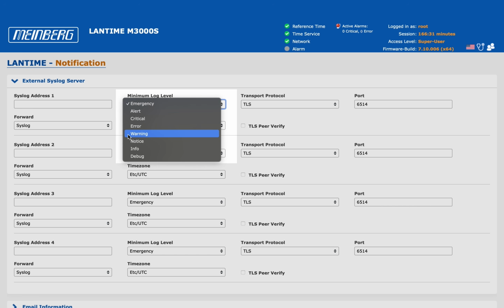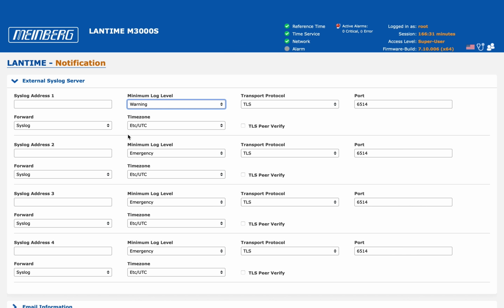As you can see, info messages are typically saying all is well. Warnings are situations where the device is still functioning, but the administrator should perhaps look into it, while errors are situations where the system is no longer fully functional and urgent attention is needed. So let's go back to the Syslog panel. We'll set this to warning, which strikes a good balance between a manageable and meaningful flow of information.